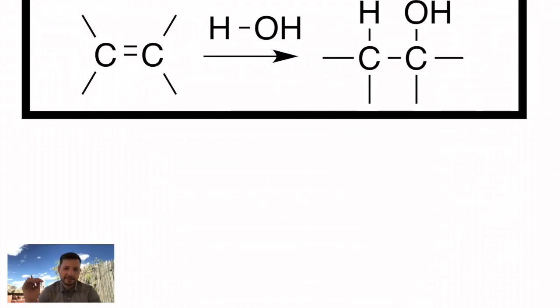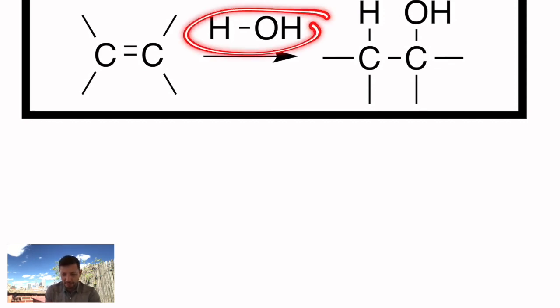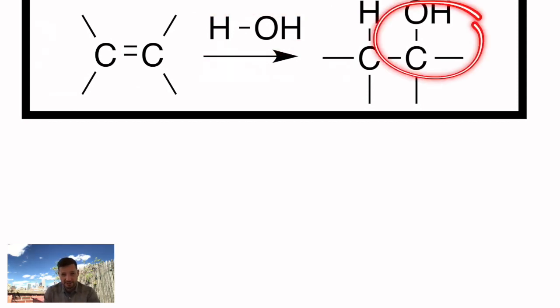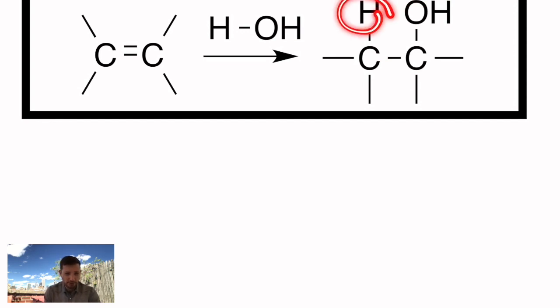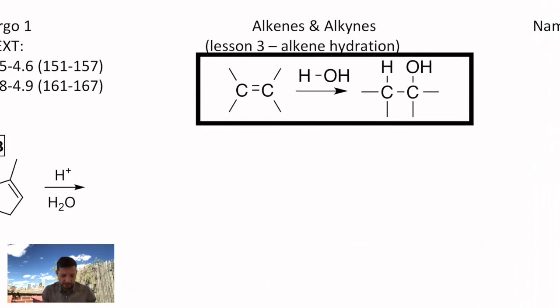Hey there, chemists. In the last lesson, we looked at addition reactions to alkenes and a little bit to alkynes. We're going to look at some more addition reactions today, specifically with the theme of hydration, meaning adding water. And there's a couple of different ways to do that, and it makes a very useful functional group, the alcohol. So we're devoting a whole lesson just to this, the addition of H and OH across what used to be a pi bond. So let's look at the ways that we can do that just with alkenes.